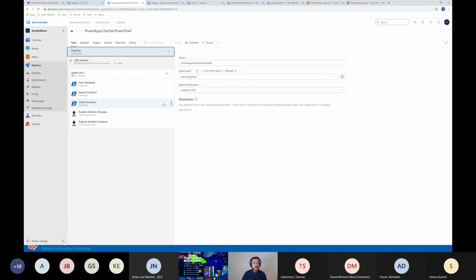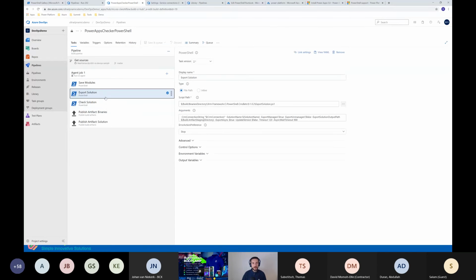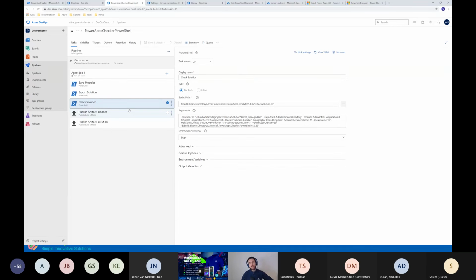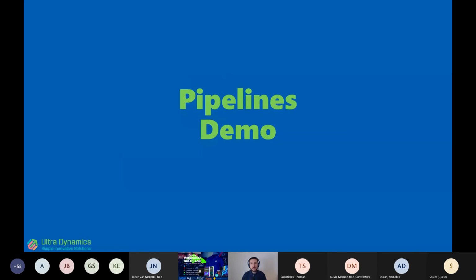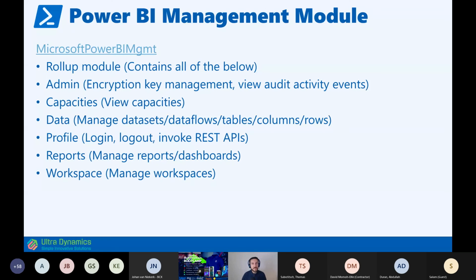The other thing is I could take these scripts and execute them in GitHub Actions. It will work straight away. I wouldn't have to do too much work. Or I could, for example, use them in other places as well. I could run this export solution on my local machine as well. So those are some of the reasons why you may want to consider using PowerShell in your pipelines. Okay, let me just, I think we've got 5 minutes left.